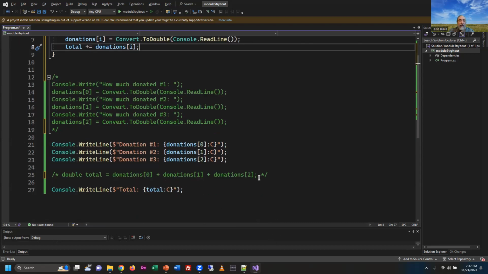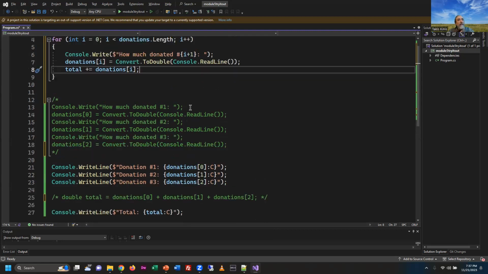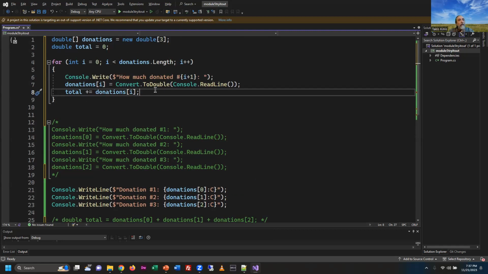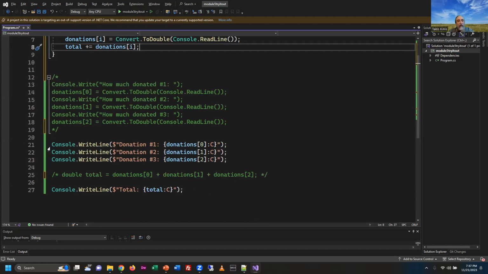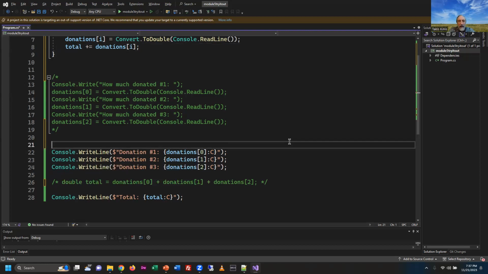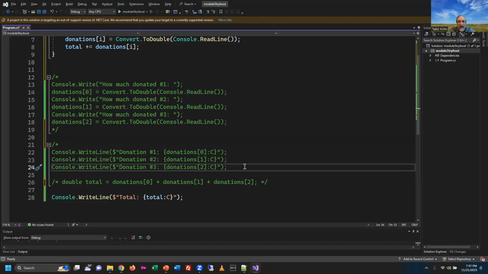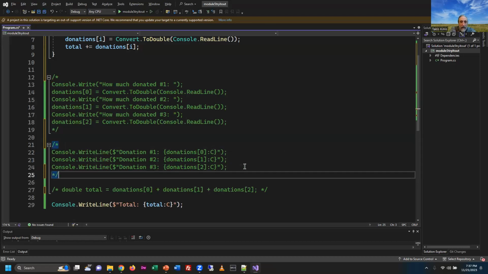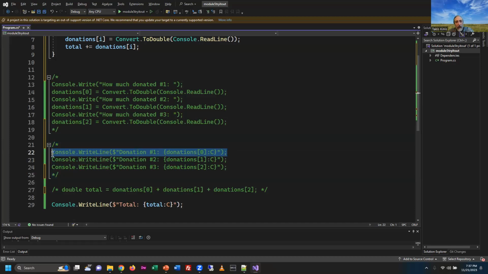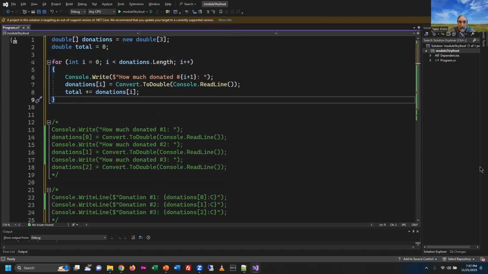Could I have kept that statement and it would have worked fine? Yeah. But I'm telling you, this is probably a better way to do it. I think it's more efficient. So now we have another block of code here that repeats. And once again, I'm going to comment it out just so we still have it. But basically, we're going to take this code and put it in a loop and output it.